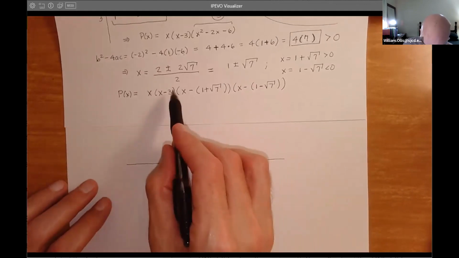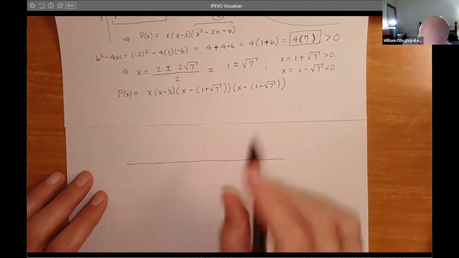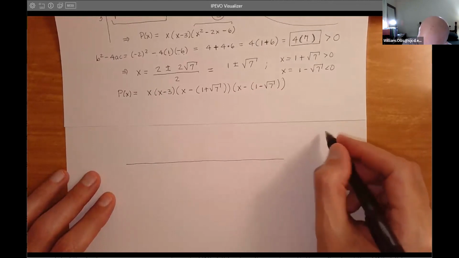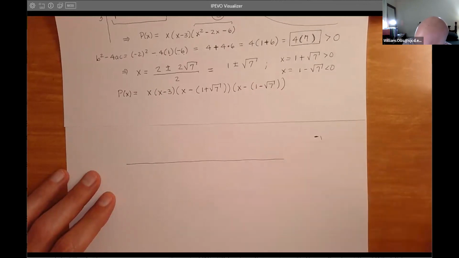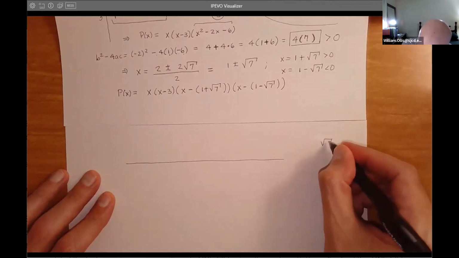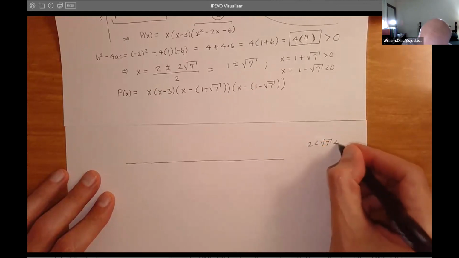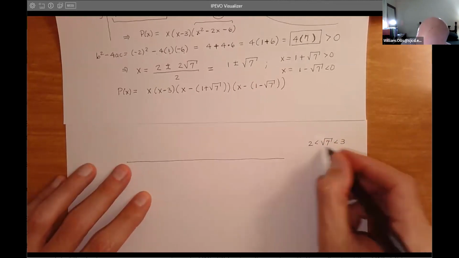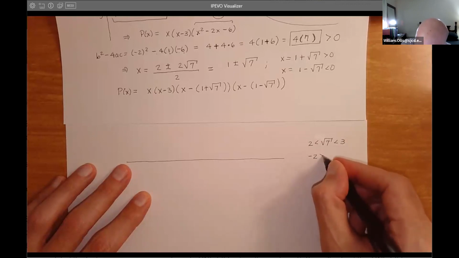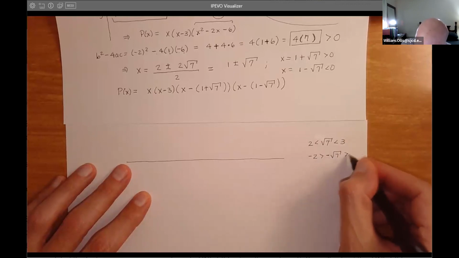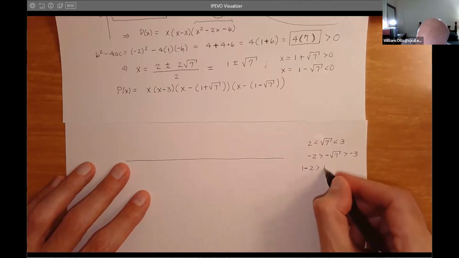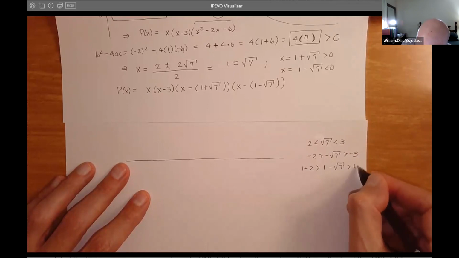So here we'll use this complete factorization. Now notice here, let's check this out. Let me write it this way. Square root of 7, let's do a little analysis here. This will be between 2 and 3, okay? And so of course, if we hit it with a negative 1, we'll have negative 2 greater than negative root 7, greater than negative 3, and now add 1. So we'll say 1 minus 2 greater than 1 minus square root 7, greater than 1 minus 3.